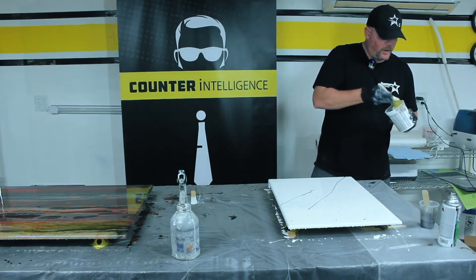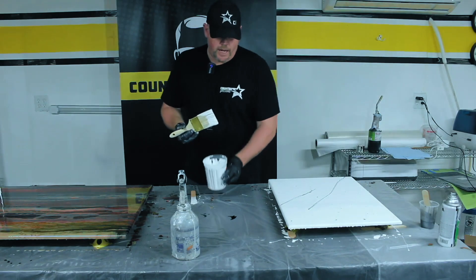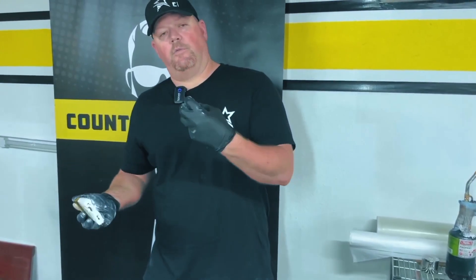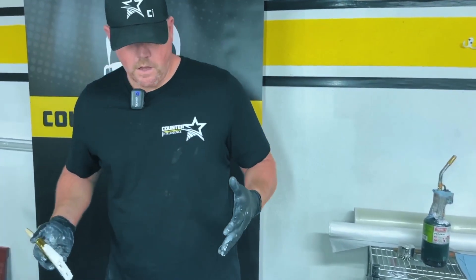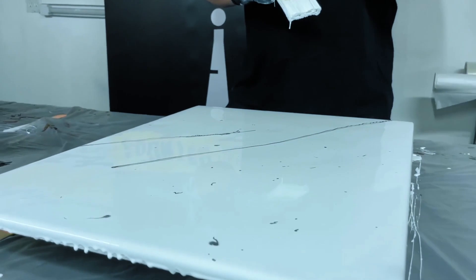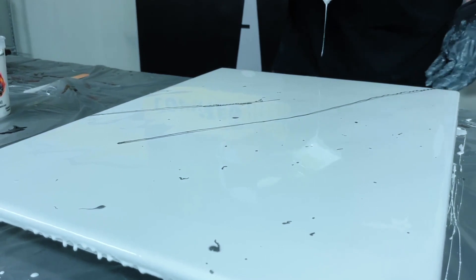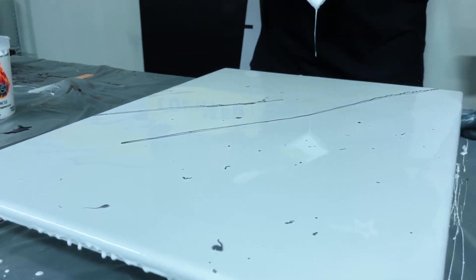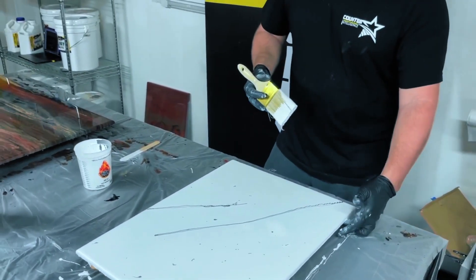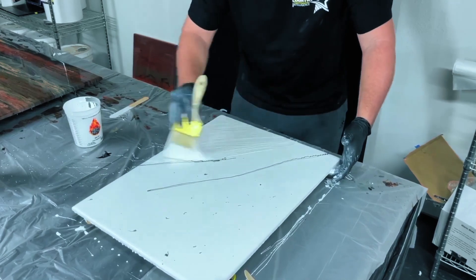We want to get the epoxy in between the bristles good. This is going to allow your first brush stroke and your last brush stroke to look the same. If you hit this with a dry brush at the beginning, it's going to pick up so much epoxy it will change the way it looks. The real trick to this technique is being aggressive with the brush — you can't be slow or tentative. On a small sample board the aggressiveness will move the board, so I hook it with my finger.